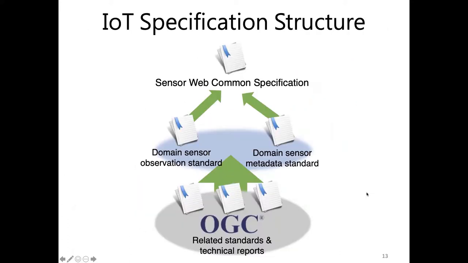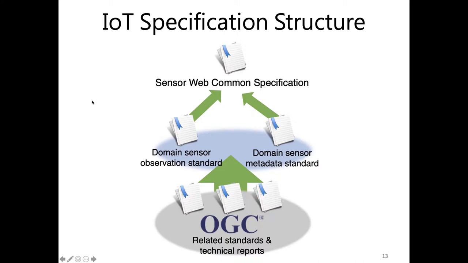Okay, so this is the overall structure of our standards. At the top is the foundation for all the sensor data transmission in Taiwan, which is the sensor web commons specification that we have. However, this common specification only defines the framework of sharing sensor data. It doesn't talk about specific domains, and how each domain describes its data under the framework of the OGC suite. So it's similar to the previous presentation: if you are focusing on a different domain, like accelerometer or air quality or different types of data, you actually need an additional layer to define how you are going to describe and package those data in the SensorThings API.